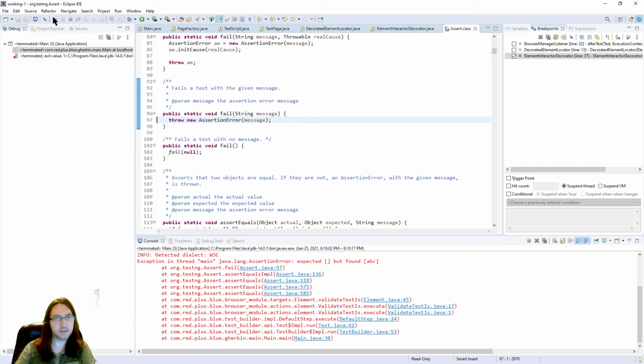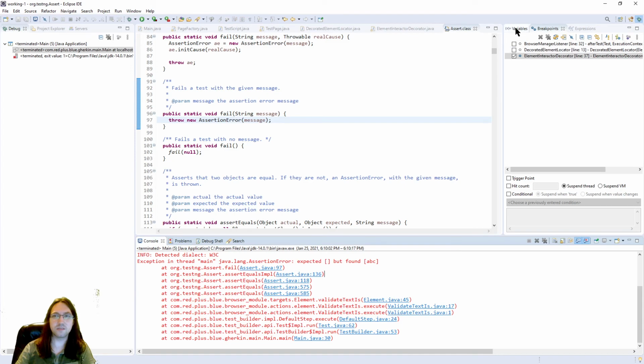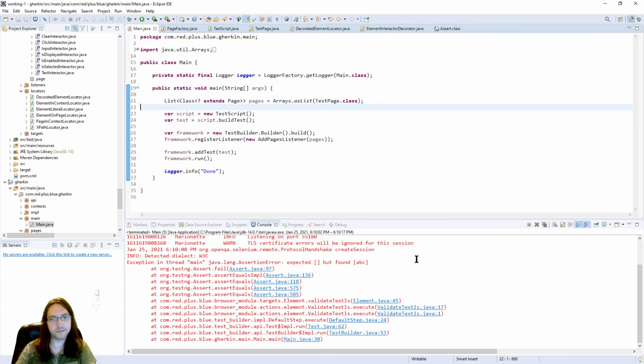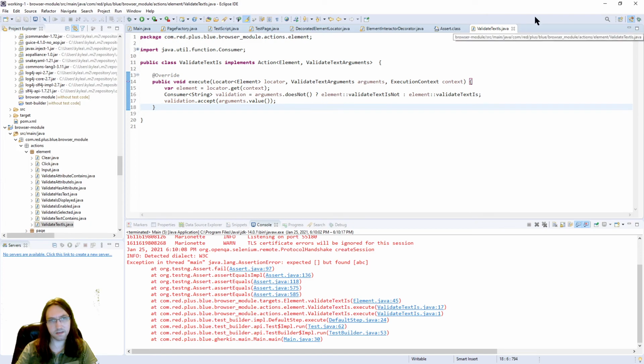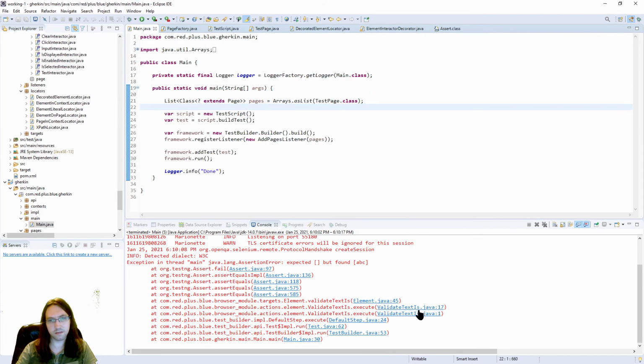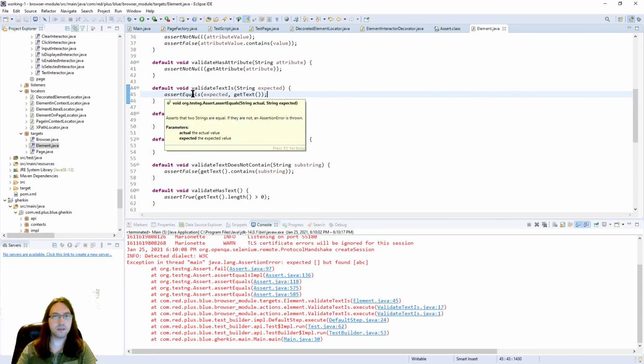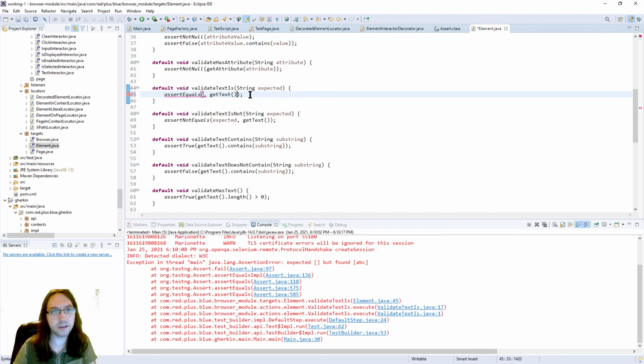Why does that die? Oh yeah. Expected blank, but found ABC. Oh yeah, that's fine. Why did that happen? Element here. Okay, assert equals. Oh, wait, these are in the reverse order now?